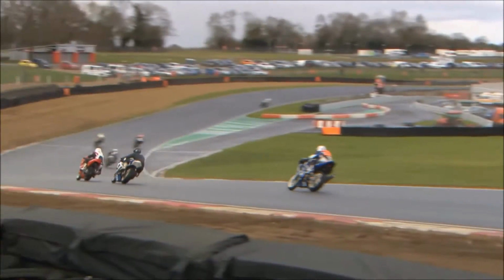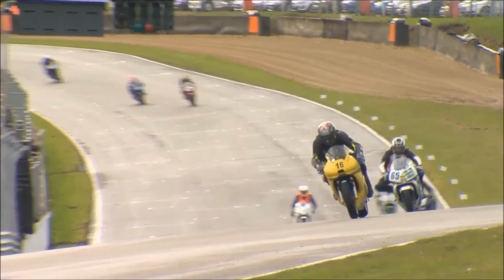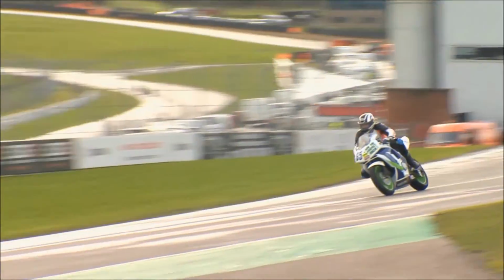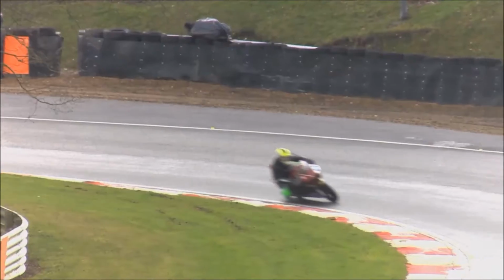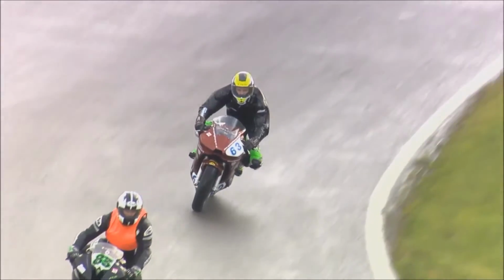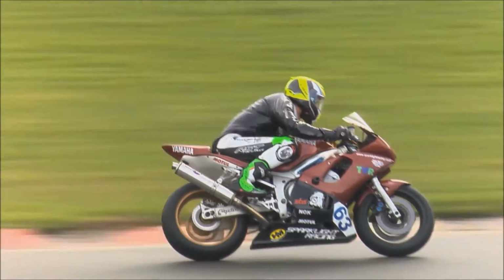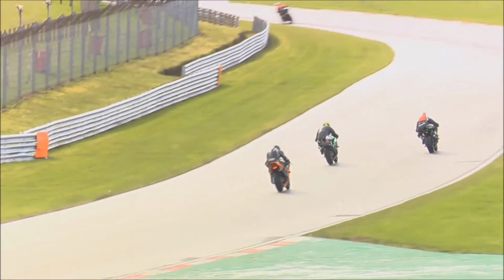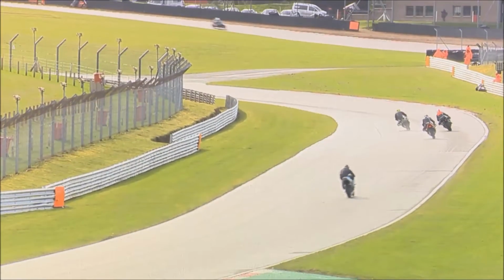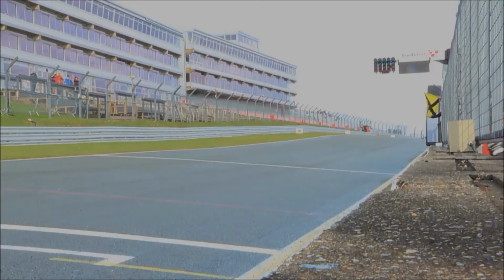It changed him completely. And you know, if you can afford to do that, and I'm not saying that it's actually any dearer, because Adam thinks that it's actually cheaper. He says it's marvellous to just turn up with your caravan or whatever and have your bike all prepared, ready to go out for every race, and all you have to do is ride it. Yeah, well, some riders will absolutely love that. It'll be right up their street, and it obviously is the case for Adam Darnell. Others much prefer to tinker around with their own bike. They like to bring it along. So there will be a type of rider that this suits.